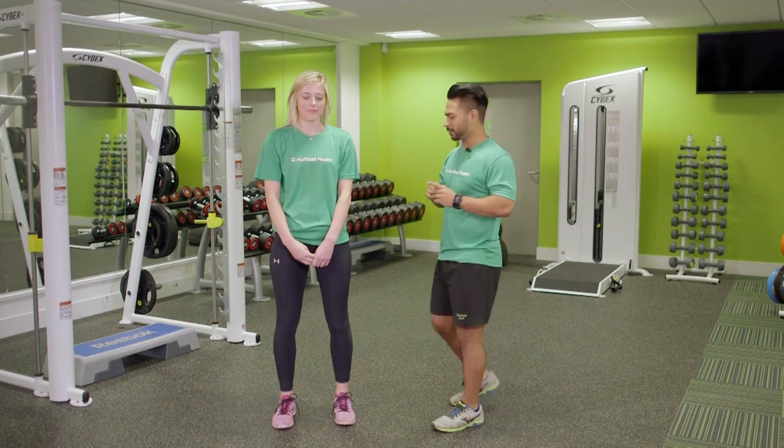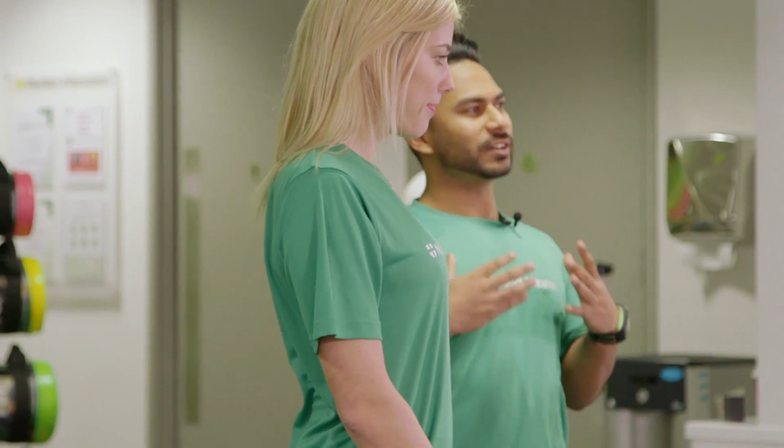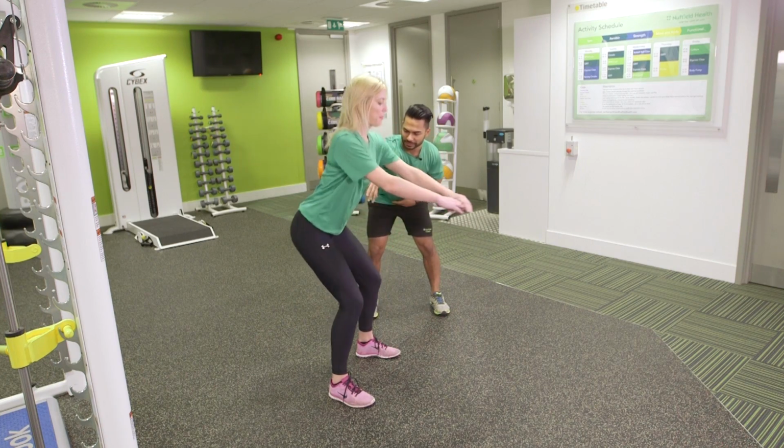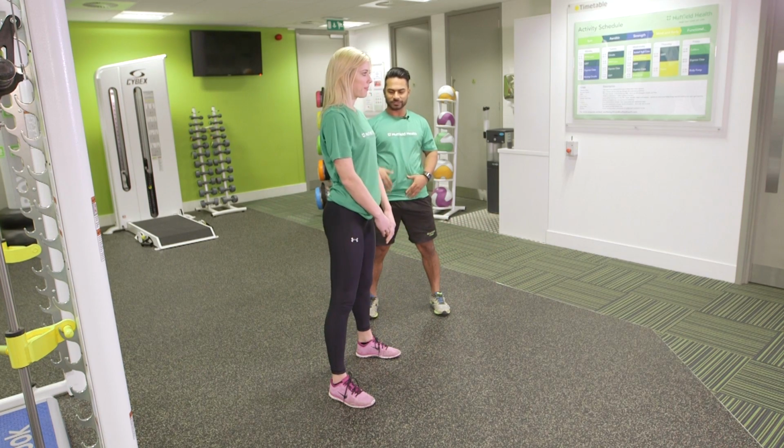Okay, so we're starting with the squat. The feet are going to start just outside shoulder width apart. The shoulders are going to roll back away from the ears, keep the chest nice and high. We're going to break at the hips so the hips go back and down. And on the upward phase, drive through your heels and squeeze your bum.